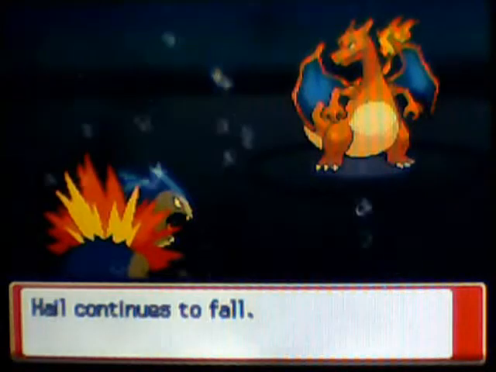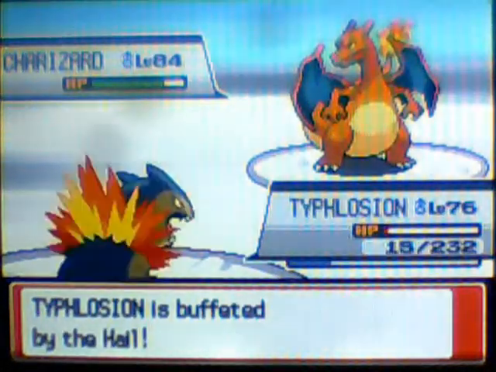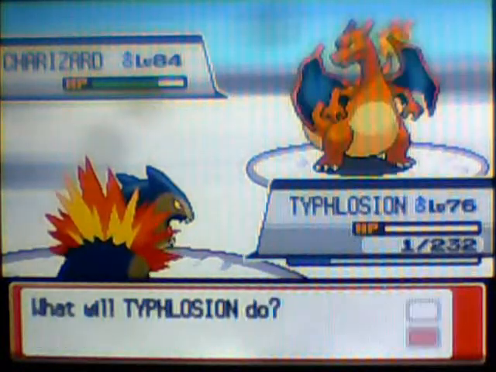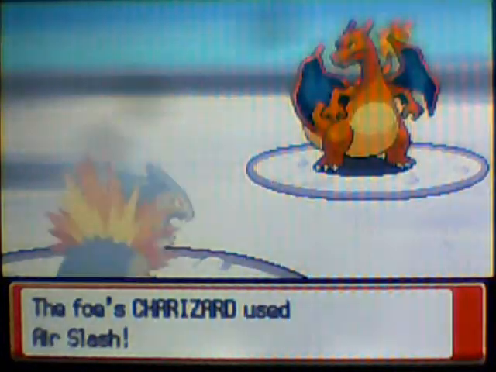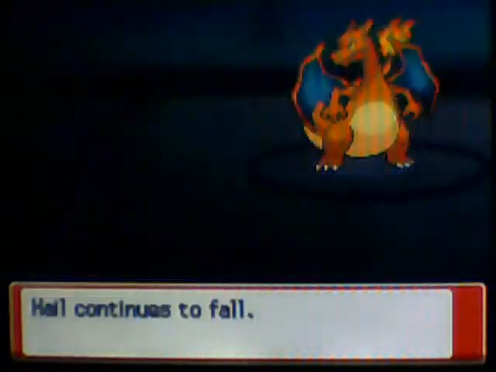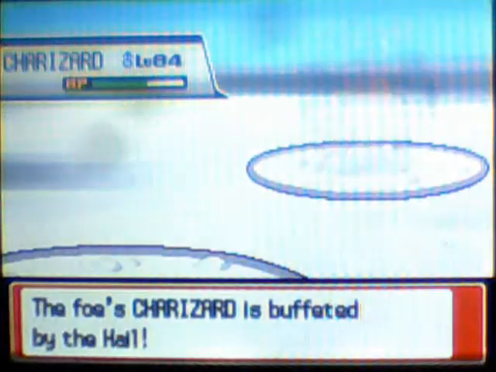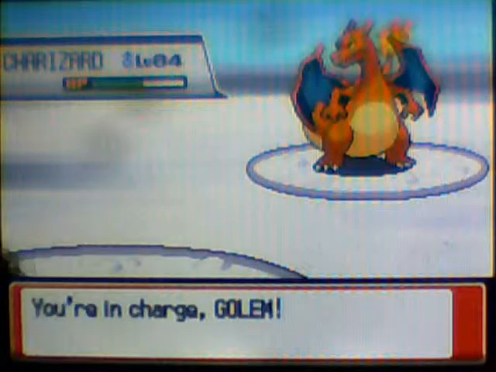I didn't want to waste a turn switching out to Golem, so I'm just going to keep scapegoating with Typhlosion here for a sec. And I have 1 HP left, so what I'm going to do is use Cut again! The all-powerful Cut attack! And finish me off with my 1 HP out of 232. Now I won't have to waste a turn, and Charizard will get damaged some more by the hail. And let's send out Golem.